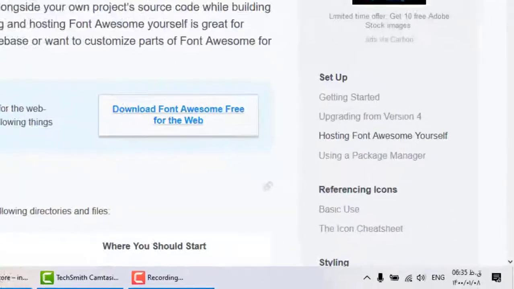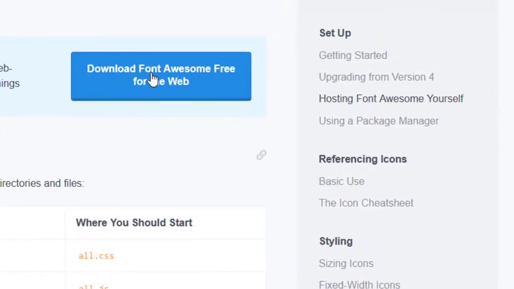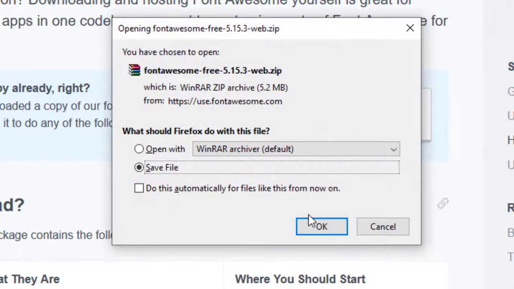Now you see download Font Awesome free for the web. Download, click and save, and free 5.15.3.